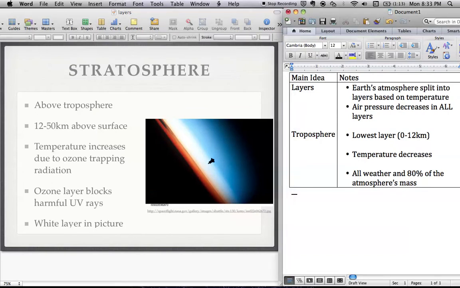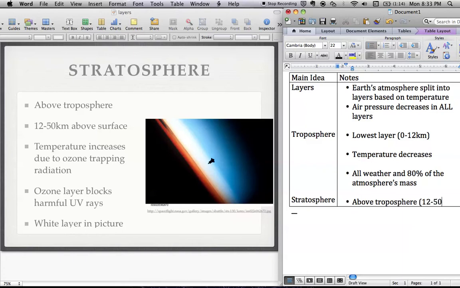Next up, we have the stratosphere. Not the ride in Las Vegas where you hang off the edge of a building, but a layer of the atmosphere. The stratosphere is above the troposphere. It's 12 to 50 kilometers above the surface. And here, temperature rises because the ozone layer, which is in the stratosphere, is trapping the sun's UV radiation. This is the stuff that gives you sunburns. Since the ozone layer blocks the UV radiation, it turns it into heat and the temperature goes up. Now, when we say it goes up, it only goes up to about -5. So definitely not beach weather. So temperature rises, and the ozone layer is here.